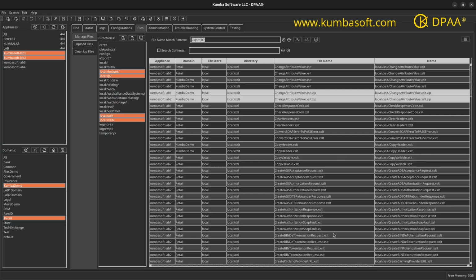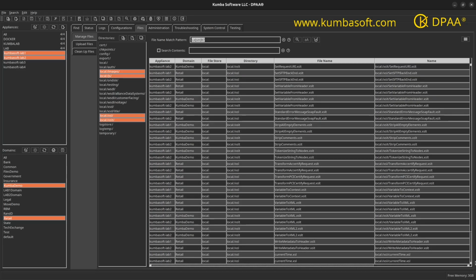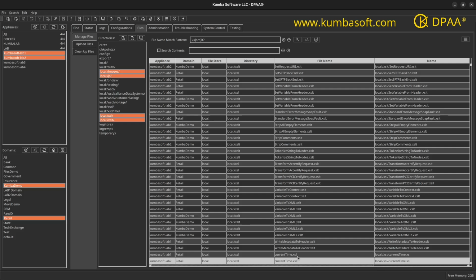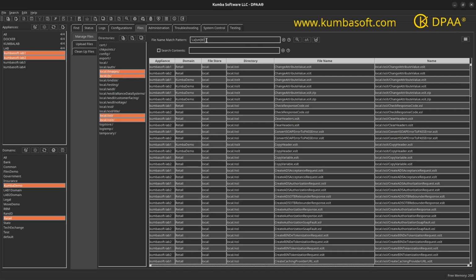This gives us the ability to quickly narrow down our search to a particular file extension, and you can even see here that the T is not in these file names because we made the T an optional part of the regular expression.